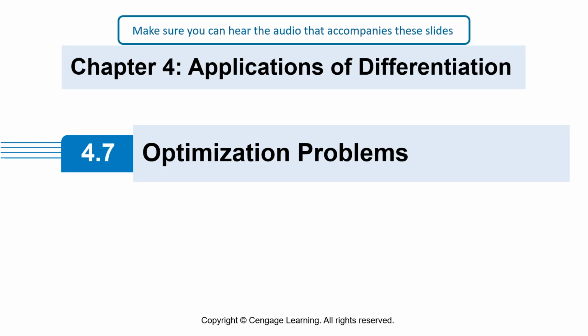Our next application of differentiation is optimization problems. I've mentioned these earlier, how these are used in many types of applications, that they're a very important type of problem. And we've looked a little bit at how to approach these problems by finding either the local max and min or absolute max and min of a function. So in this section, we'll be looking more in detail at word problems that involve using calculus to find optimum values.